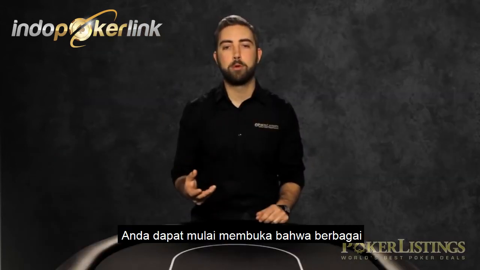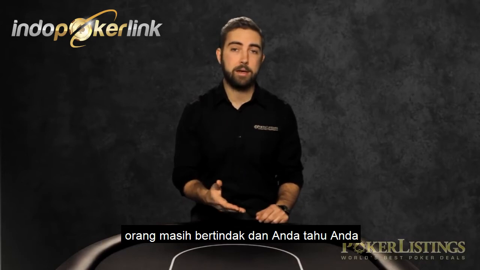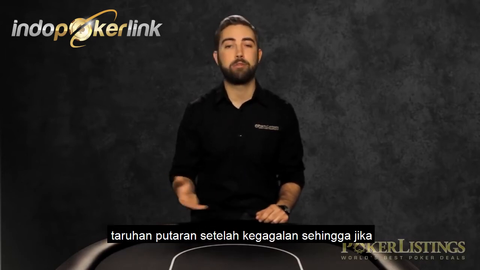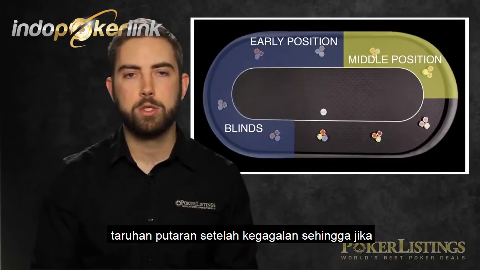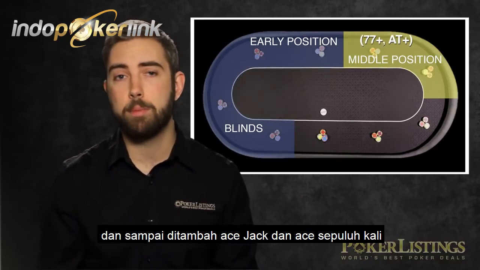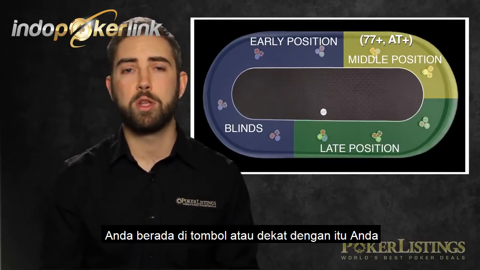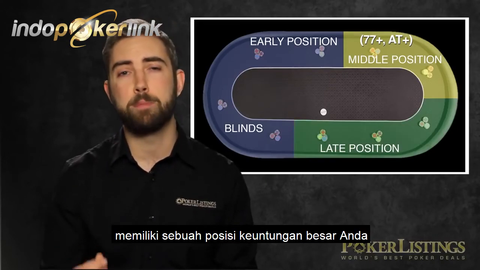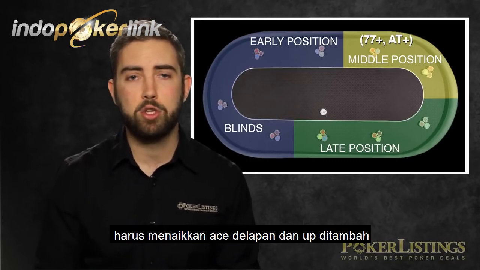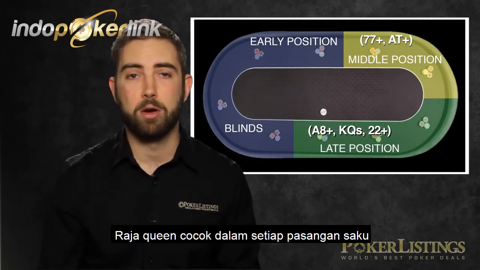As your position improves, you can start opening up that range of starting hands because there's less people still to act, and you know you're going to have better position in every betting round after the flop. So if it folds to you in middle position, consider raising hands like medium pocket pairs and up, plus ace jack and ace 10. Once you're on the button or close to it, you can really open things up because you have such a big positional advantage. You should be raising ace 8 and up, plus king queen suited, and any pocket pair.